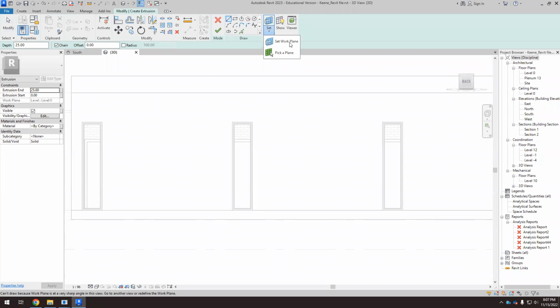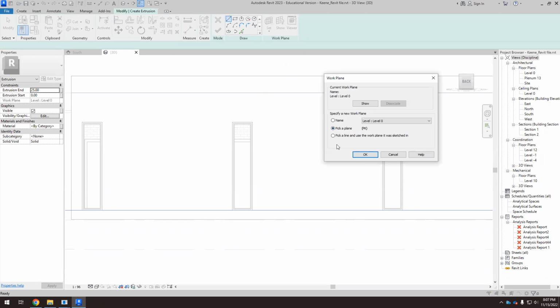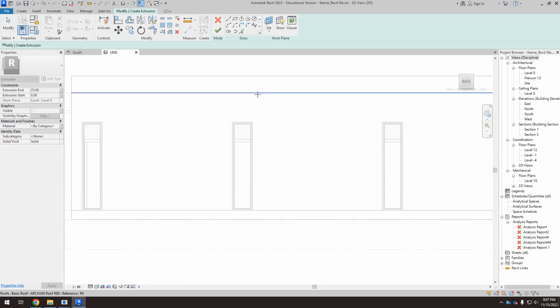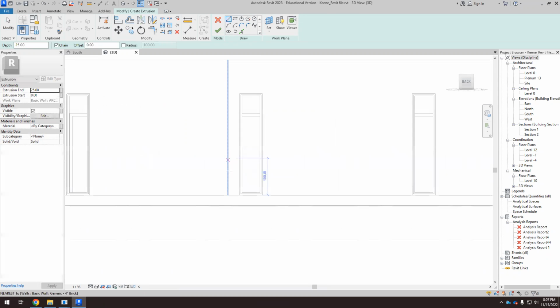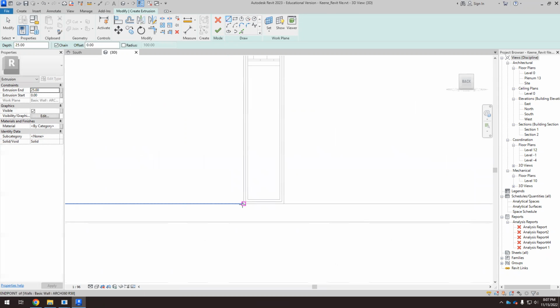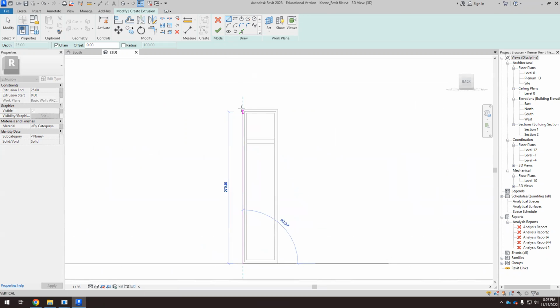For the extrusion, I'm going to set the work plane. I'm going to pick that plane, and I'm going to pick the facade. This one, okay. And now I just trace the window.